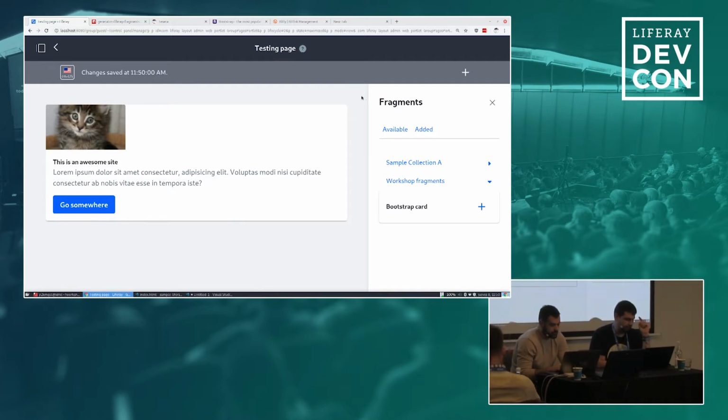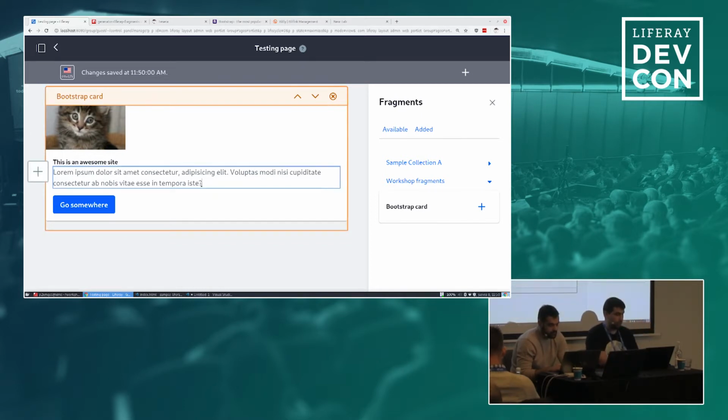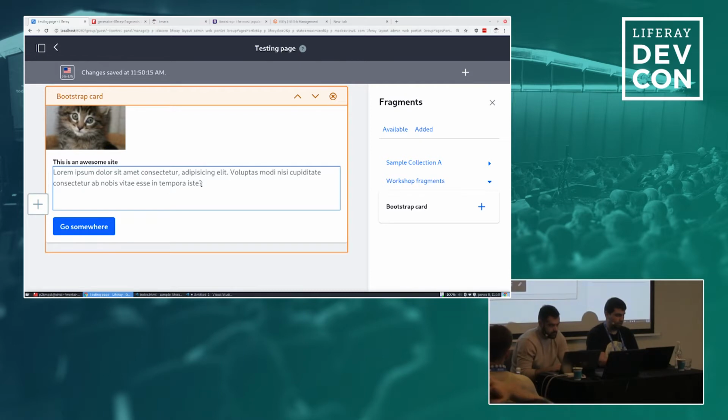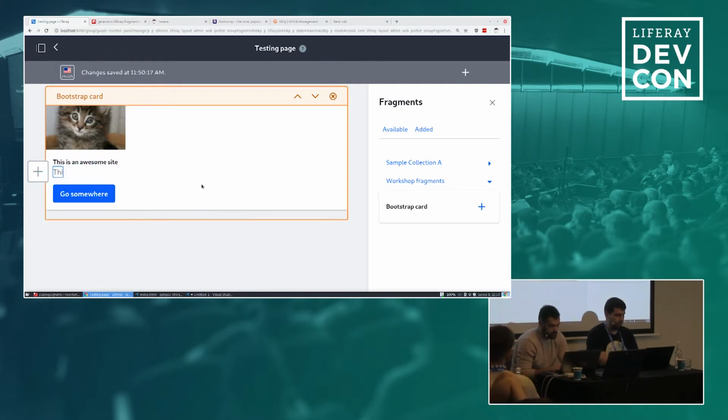Here, for example, because I defined this as editable, I can just click and modify the content. So I can write, this is the bootstrap card I am using right now. I don't have to think about the code that is being generated or how this is being stored. I'm just using a fragment that has some editables, and I can change them.